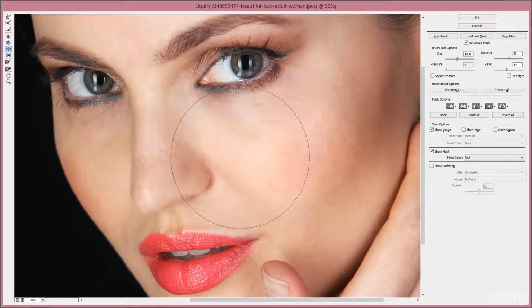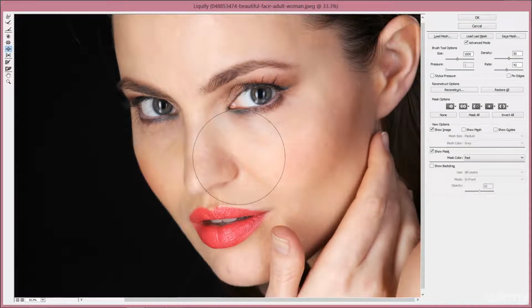And you know for which part it works really great? You are right, for the eyes. So I'm going to hit for the eyes, 1, and maybe once again 2, here once again 1, 2, and our eyes are already bigger. So yeah, we did a great job.